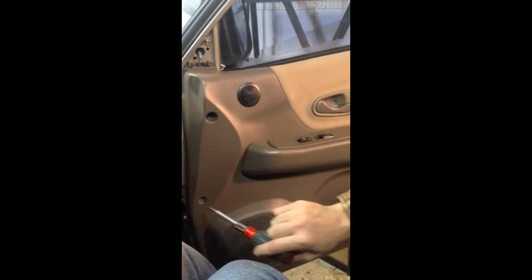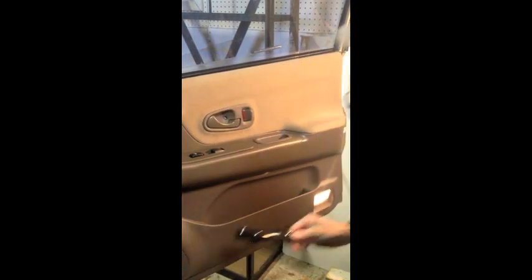2003 Mitsubishi Montero Sport. We're replacing the power lock actuator unit, which is right behind the frame of the door right here. Start by removing screws: the screw down inside the handle, the screw behind the release bezel, and a couple of screws over here. Then you just use a plastic tool to pop the door panel off.